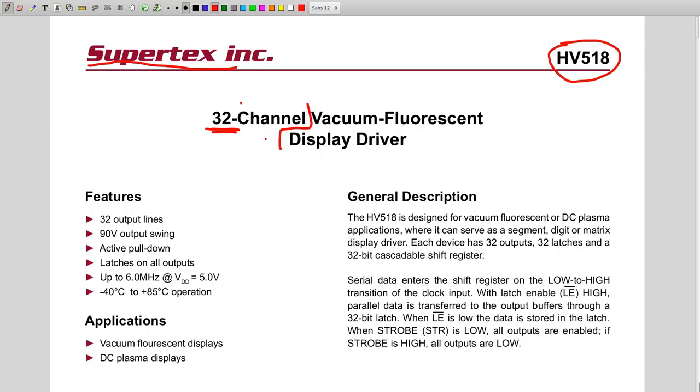And one of the things we've learned with vacuum fluorescent displays is that they have lots of segments. Since it's a display, you want to be able to show a lot of information. That's why this one provides 32 channels, so you can drive up to 32 segments.